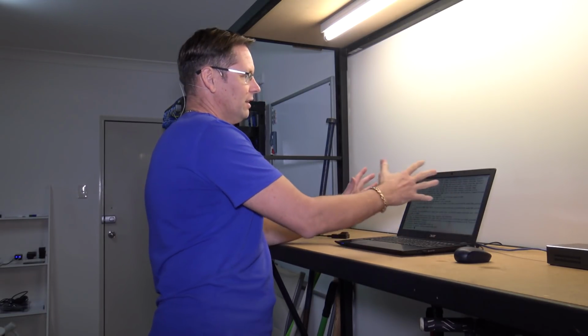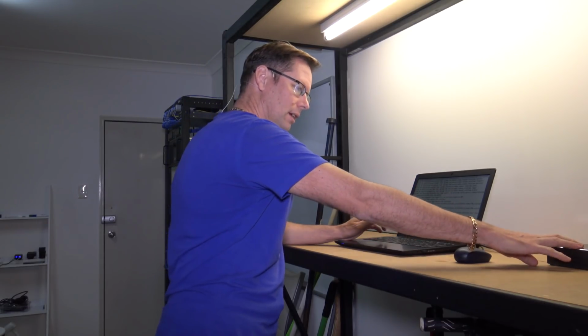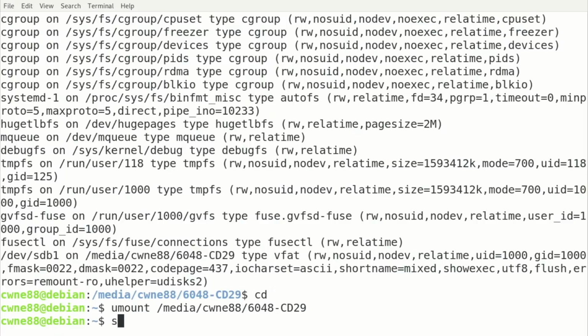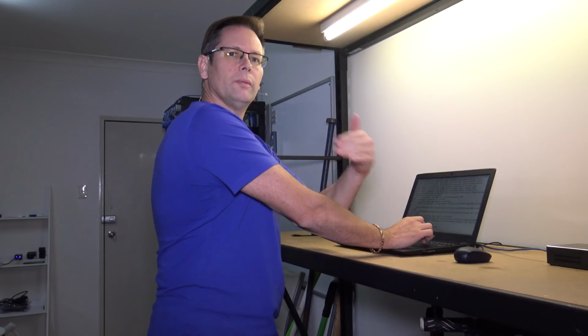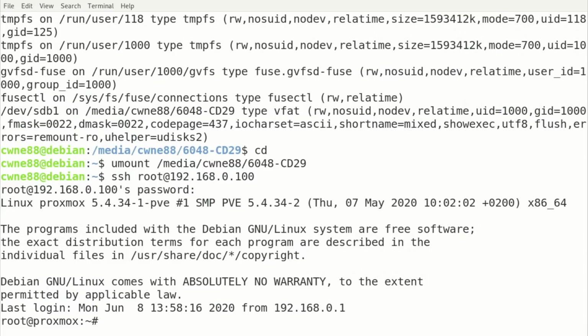So this interface is called a shell, okay, and I want to connect to a shell on this one. So what I can do is run a program called SSH, which is secure shell, and connect over there as the user, which is root at 192.168.0.100. And if I'd never connected before, it would have asked me to verify the authenticity of it. But because we did that secure copy, which uses the same protocol, we've already said yes. So it already knows that one. So go straight into the password part. Okay, password's in. Now we're in.